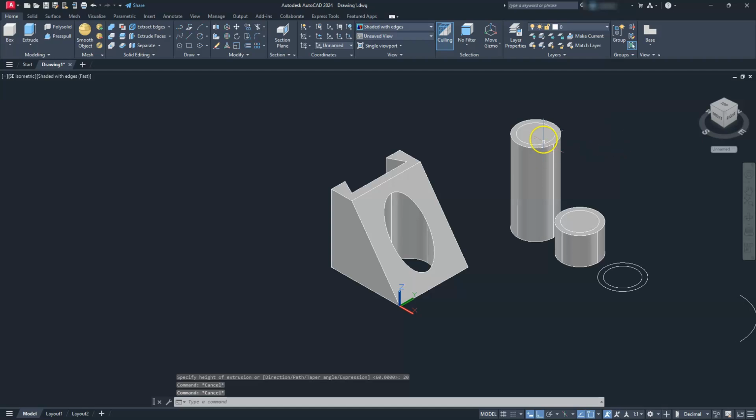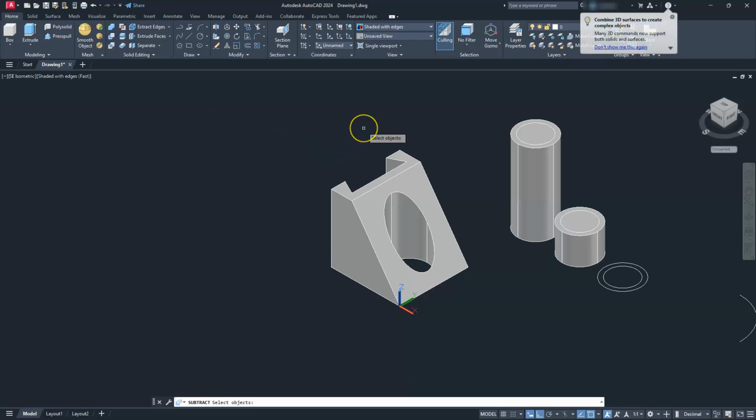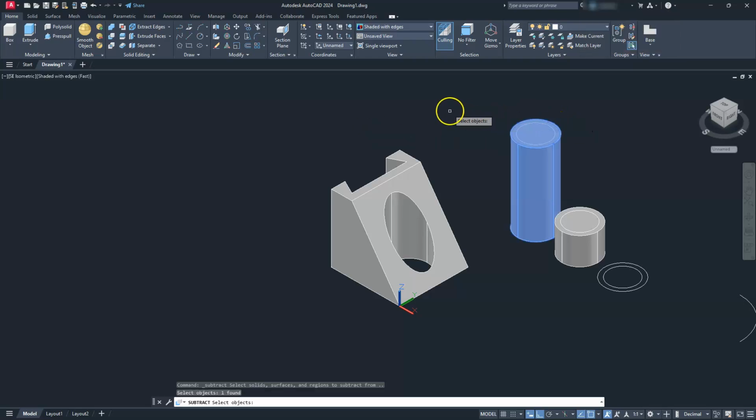Okay, so now I need to subtract this out in order to make these actual pipes. So let's use the subtract command, and sometimes, once again, this might be easier to do in a wireframe, but hopefully I'll see what happens if I have it shaded. I want to select the object I want to keep when I do subtract. Go ahead and hit enter after that, and then I want to select the object I want to subtract, which is going to be this inside cylinder, right? And so once I select that, I'll go ahead and hit enter, and you'll see that it will remove it. Likewise on the other one. So let's go to subtract. We're going to select the cylinder that I want to keep, which is going to be this outside one. Go ahead and hit enter, and then we're going to select the inside cylinder here and go ahead and hit enter. So we have both of those pipes.